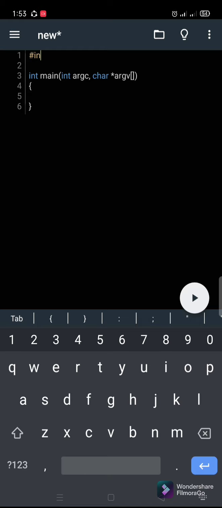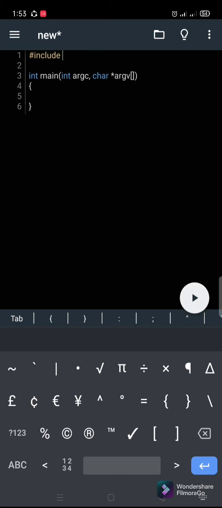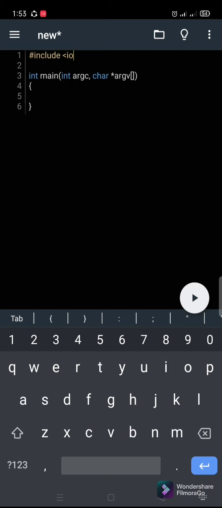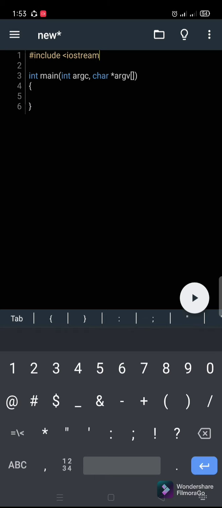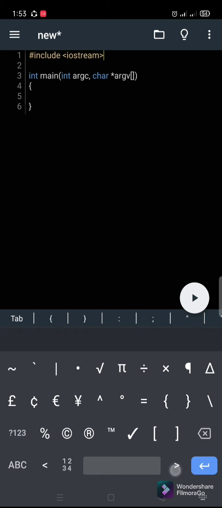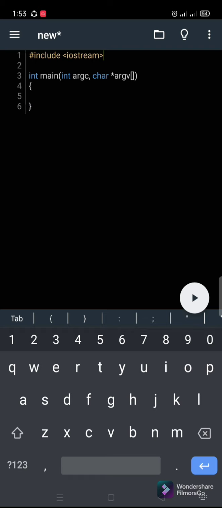So include, then we have to put that one and iostream. Yeah, sorry, I can't help it. My thumb is so big for the keyboard.